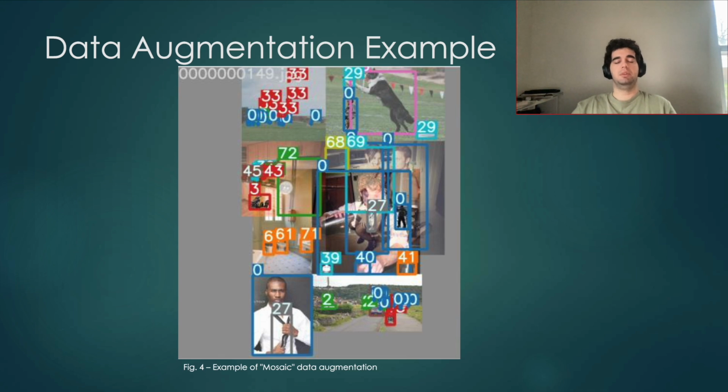Here's an example of an image after the mosaic and mix-up data augmentation, which takes a series of images with labels and produces a single image containing all of them stitched together. As you can see in the slide, many images with their labels have been resized, stitched together, and even overlaid on top of each other to create an extremely diverse image comprising many objects. This would be an example image that the model is looking at to learn from. Other examples could be rotating the image or scaling it, cropping out different areas, and these all contribute to the learning process.